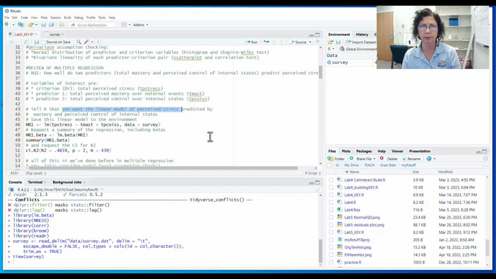Again, I'm skipping preliminary totally, I'm just going straight to model. And we're setting up a linear model, I'm going to call it MR1, multiple regression 1, the linear model of total perceived stress predicted by total mastery and total perceived control using the data called survey.